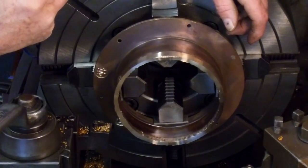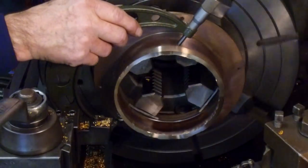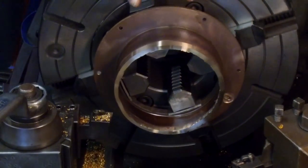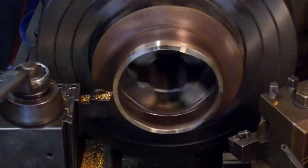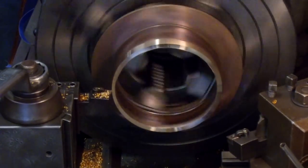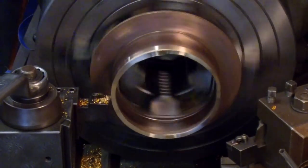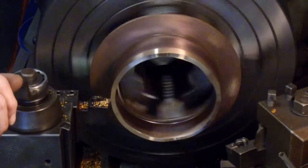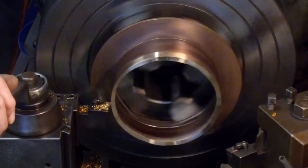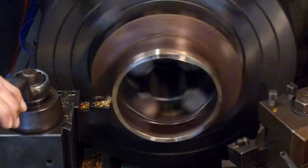All right, now on top of our cut here that we're at, 2 inches, 89. Okay, we're just going to sneak up on it. We're going to take 10 off of here. So take 20 off the diameter. That's going to bring us down to within at least 5 to 10, depending on what area you're next to.